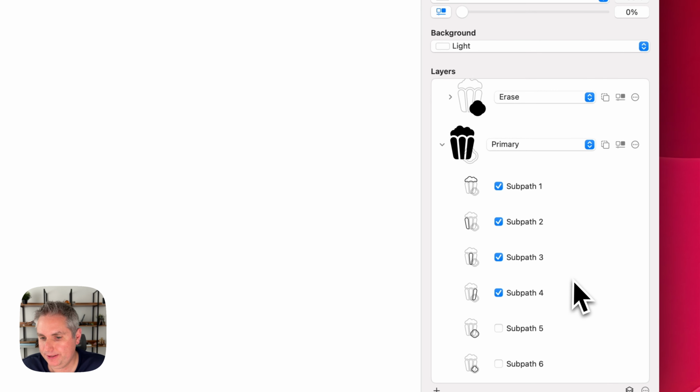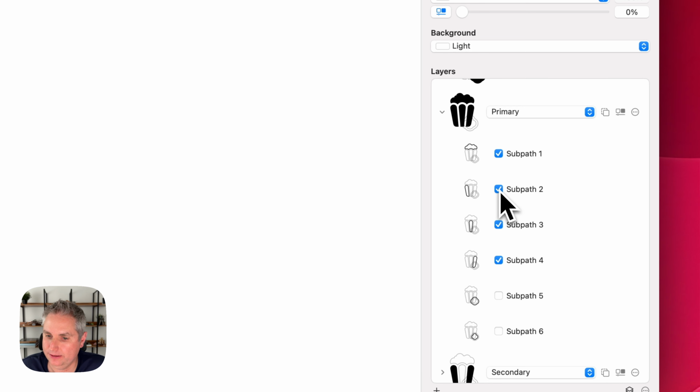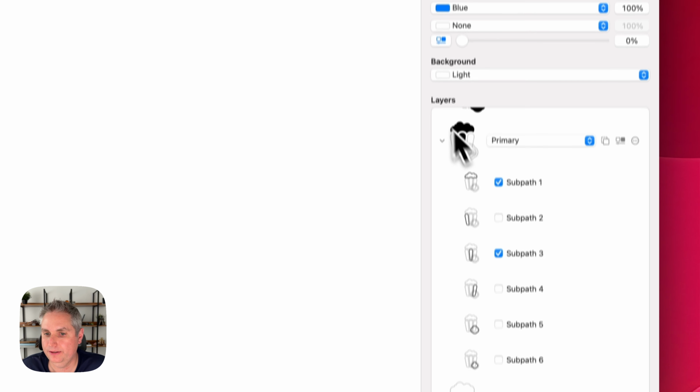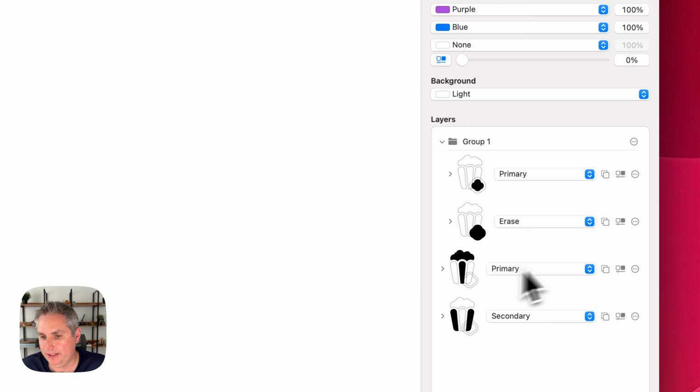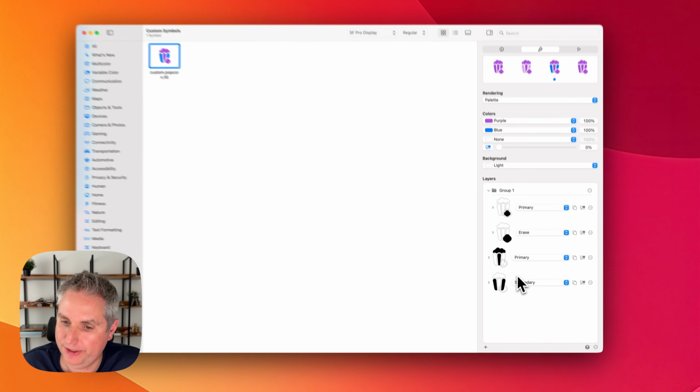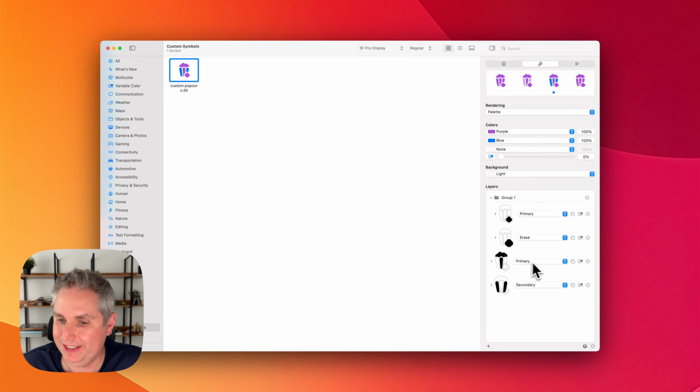So if I go into this and I deselect the left and the right, because that one's on top of it, now this layer does not apply to those, and the one below it takes over. So you see that now the left and right parts of the box are blue.